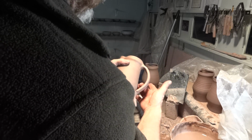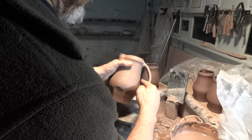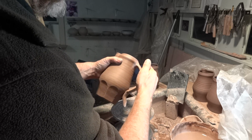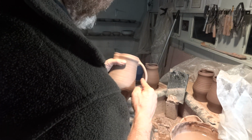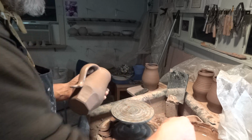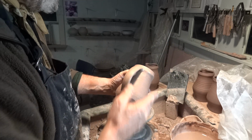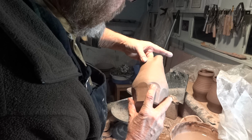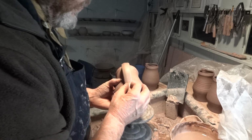All right, so now this kind of handle is a little bit wider, slightly lower here than it is way at the top. So you see I'm depressing that a little bit down here, but it's wider lower down here. I didn't work at the Lowerdown Pottery for nothing, you know. That was my dad's pottery, the Lowerdown Pottery. Okay, so now, oops, I think I stuck my finger in that again. Okay. Actually, I shouldn't be doing this one, should I? I should be doing a different one.